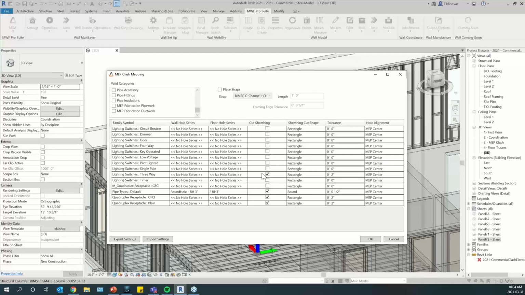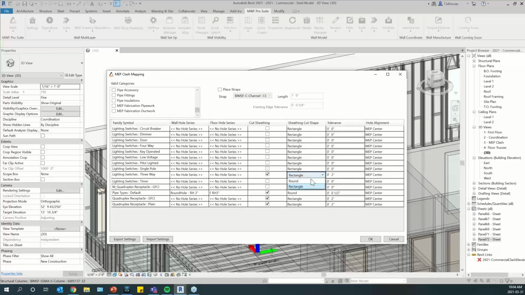So for example, if you have a pipe there, it's just going to punch a hole of the same size, the same diameter as your pipe. You can control the shape. Again, if it's a pipe, you can set it to round, so it will be exactly the diameter of your pipe. If it's, for example, an outlet, you can set it to rectangle, and it will punch a rectangle hole.